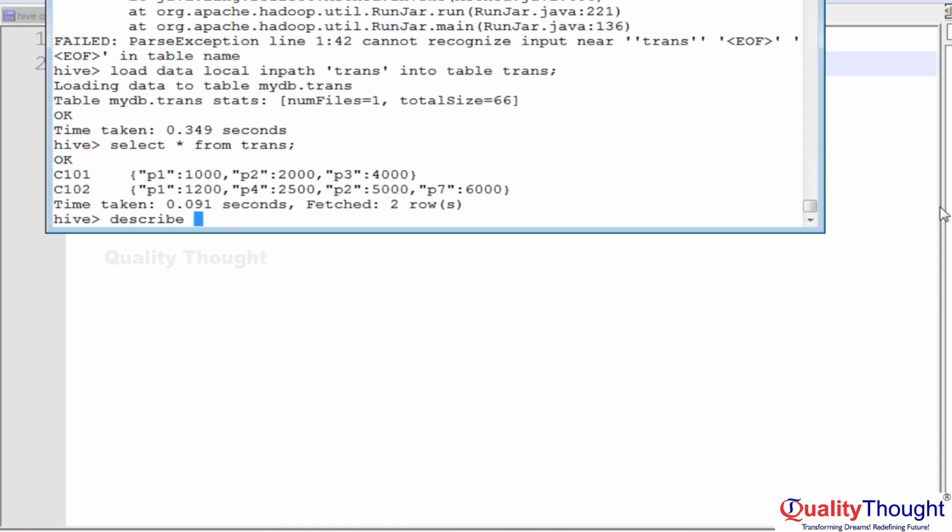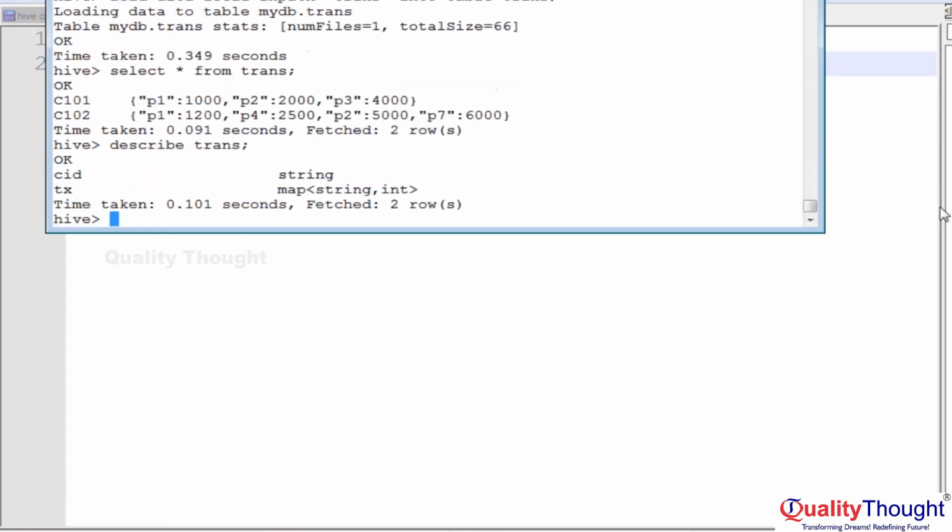Describe trans. So tx is the map column name. So select customer ID comma transaction of PID. Column name transaction of P1 from table name trans.